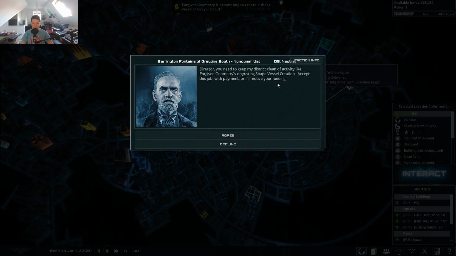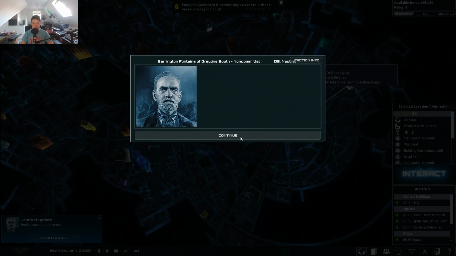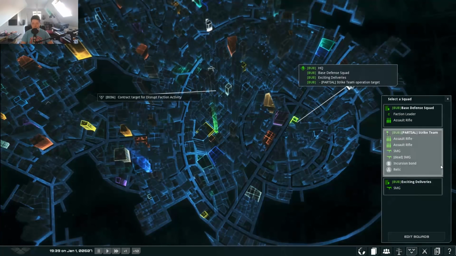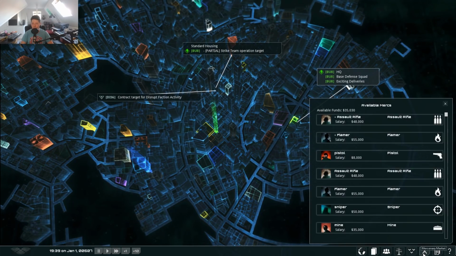Okay, yes, so they are annoyed. The district is annoyed that Forgiven Geometry are doing, this is placeholder text by the way, a mission there to create something called a shape vessel, which is a weird process that involves kidnapping people, and they want us to get rid of that. So I think I'm going to agree to that, even though we don't necessarily know about it yet. Why not? For the sake of fun, I'm just going to send my strike team. Normally I would send them home and be conservative, but that's no fun.